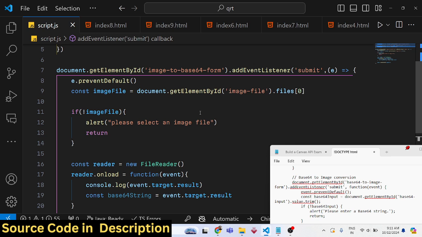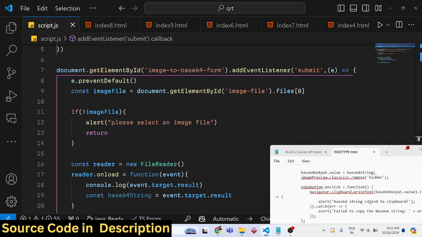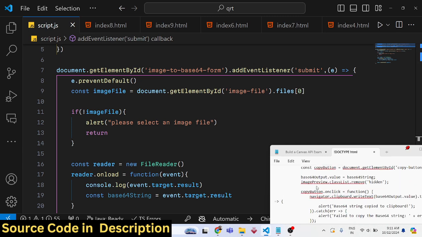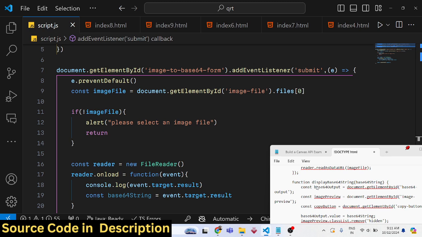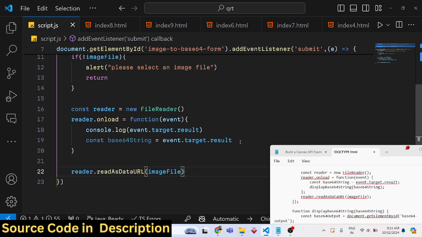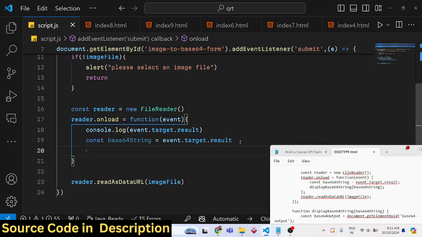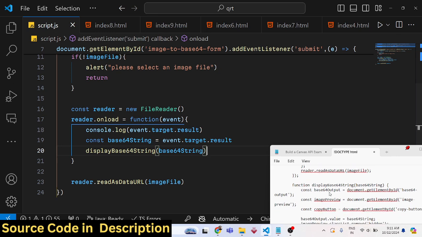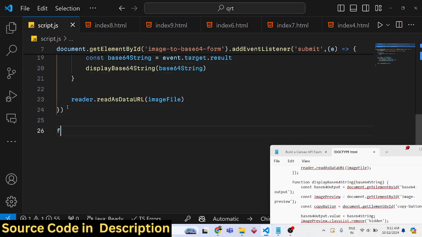We need to display this base64 string. So right here, after we get this base64 string, we will create a custom function which will simply say display base64 string, and we will pass this base64 string as an argument. So now we need to make this function, display base64 string.